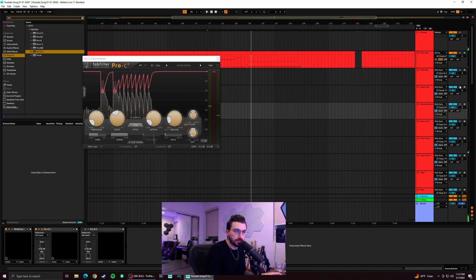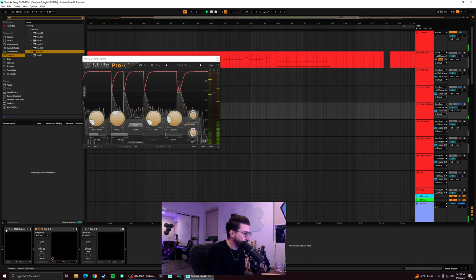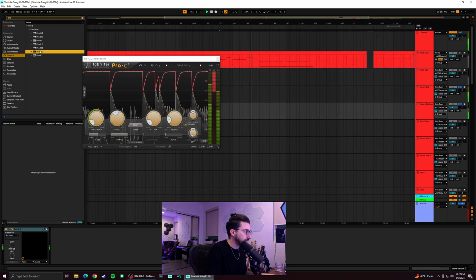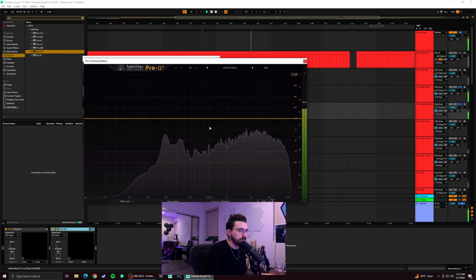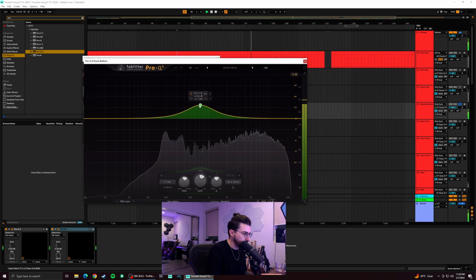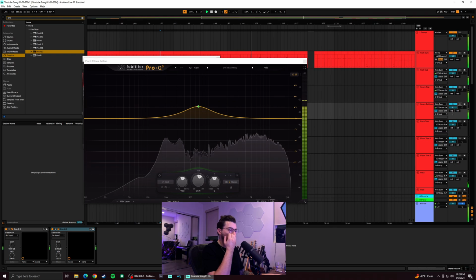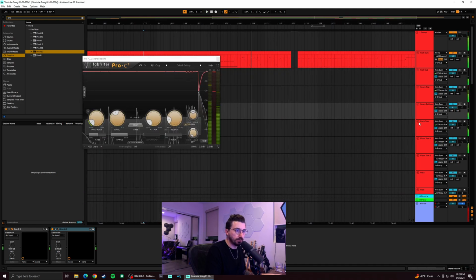Now, I'm debating if it sounds better with the double compressor going on with the SSL and the Pro C. Yeah, you know what? We're just gonna stick to the Pro C. It just needs a little compression. I think the way the tone sounds is fine too. There's some boominess to it though. Oh, I'm sorry. The snare top's on too. That sounds good with the mid boost right there. Okay, we'll move on.